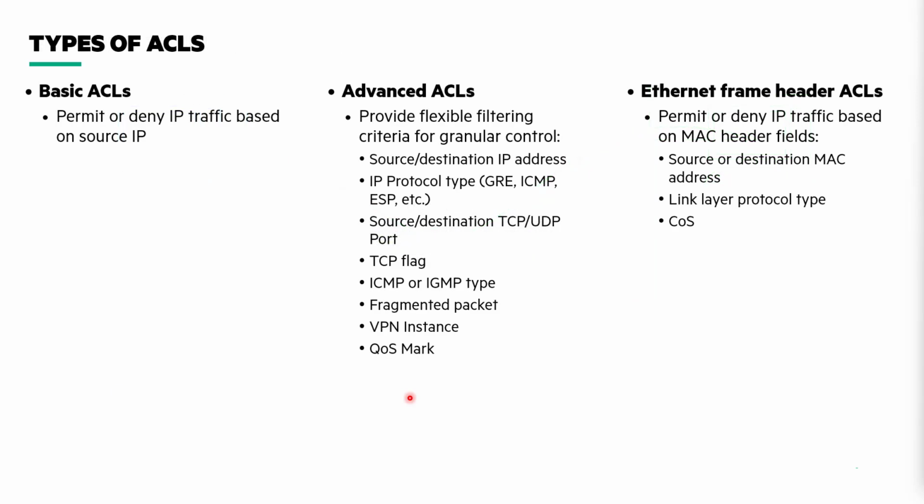Now typically we have three different types of access control lists when it comes to Comware. There are basic ones and there are advanced ones. Obviously, basic applies only to the source of the IP traffic. Advanced can be applicable to so many criteria, including IP, TCP port, UDP port, VPN, quality of service, multiple different things. And for the Ethernet, or frame, or layer 2, it is something similar to what we have just said, and it is applicable to the MAC header basically, and obviously there are certain criteria.